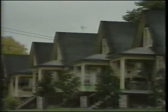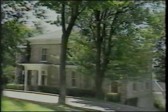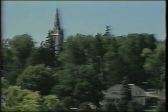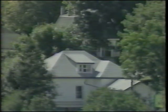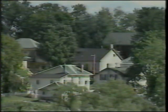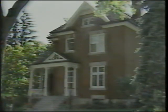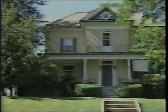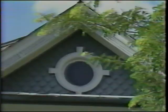Industry in St. Mary's has not only provided it with a strong economic base, but also left its mark in the beautiful homes and buildings throughout the community. Today is a unique blend of the old and the new. While limestone played an important part in the construction of many homes, brick was also used with pleasant results. The wide range of architectural styles are charmingly reflected throughout the community.